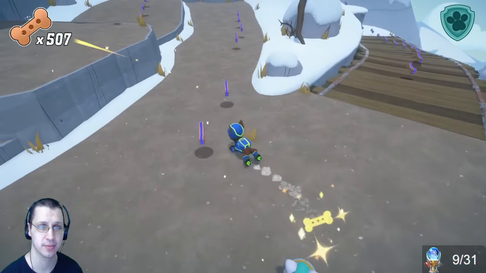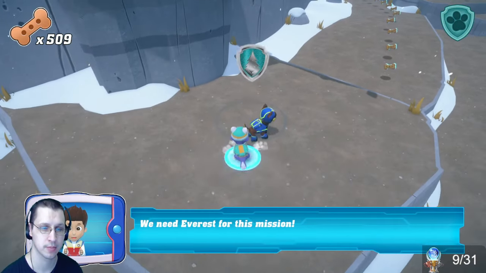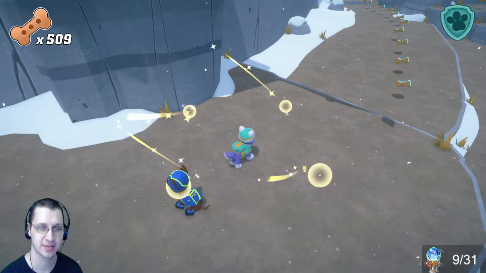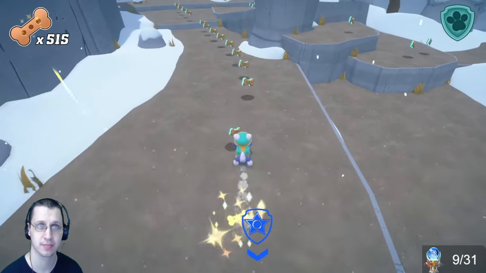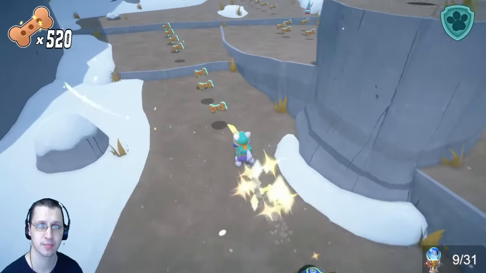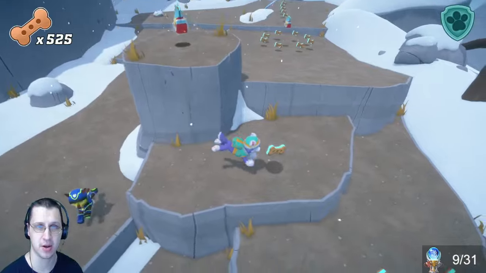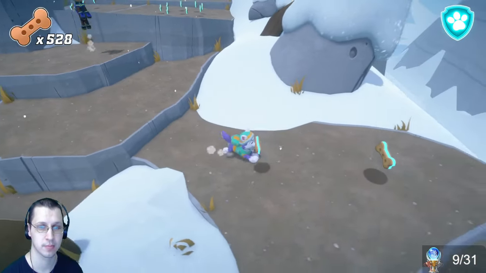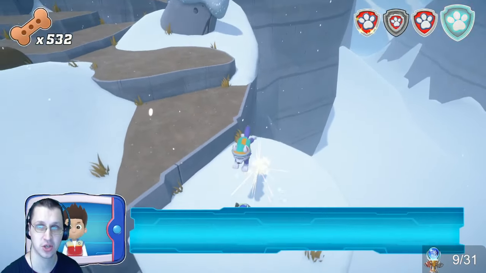Five to go. We need Everest for this mission. There's so many side paths here. But I know that's the way to go. Oh, there's a badge. So amazing. I did not miss it.